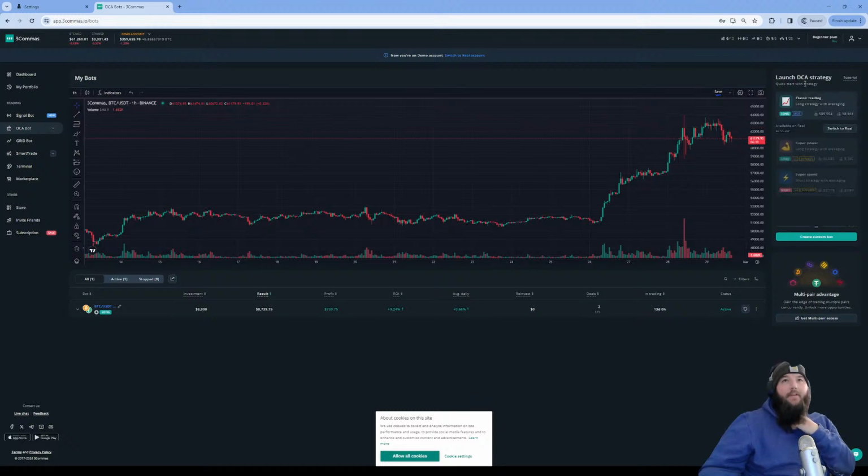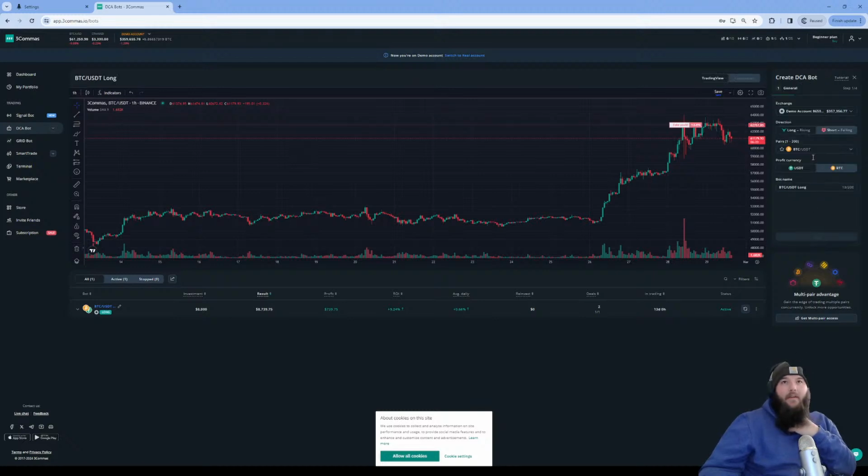We are going to create a DCA, launch a DCA strategy. What we're going to do it in the custom bot. We're not going to use their built-in stuff, and it doesn't matter what all these settings really are, because we're going to set them up using the actual configuration screen, which it seems like they got rid of for some reason. We're going to trade Bitcoin USD, profit currency in USDT, bot name. We're going to title this different. TV test bot. Next.